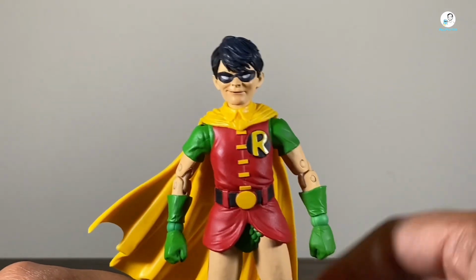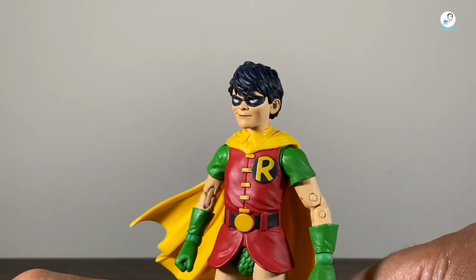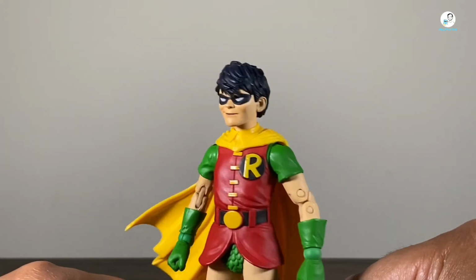But it still looks good. I get what they were going for. It's just I would have scaled it down a little bit so it didn't look too big on this body. But head sculpt looks all right. Let me know what you think in the comments below.